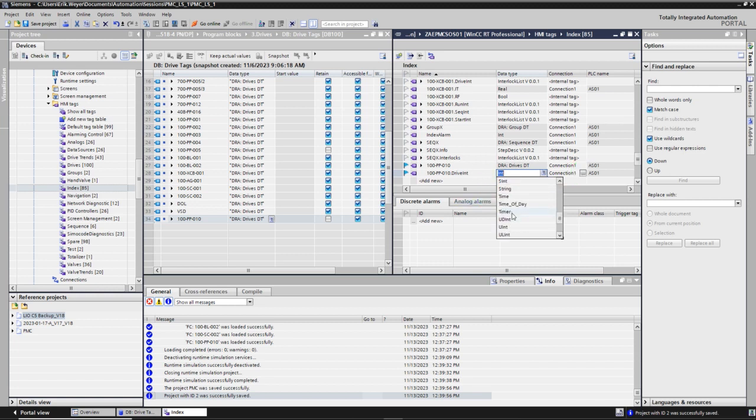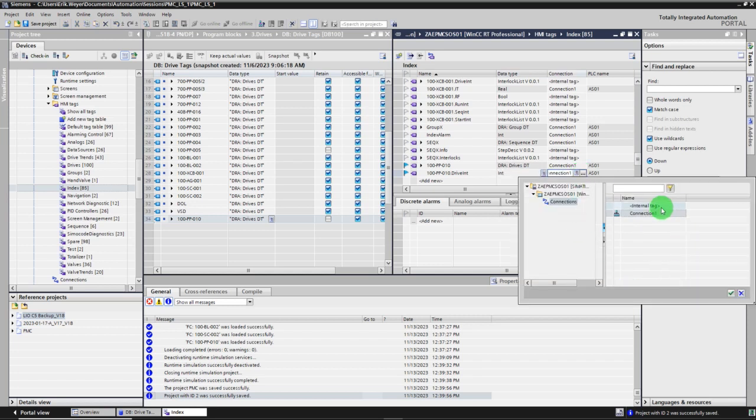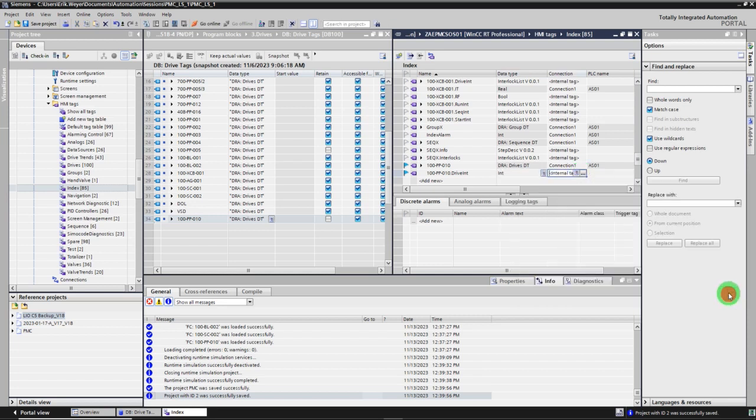You'll see that it is not present here because this actually connected me to the PLC, but this is the internal tag that I'm going to use. I'm just going to select internal tag here, back, and I can have my interlock list here at the bottom. I'm going to select that.